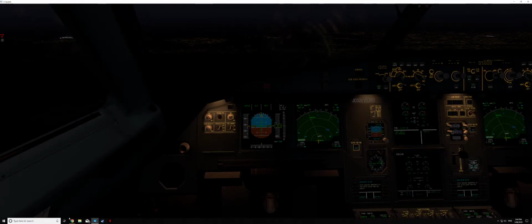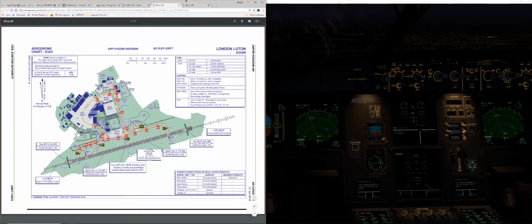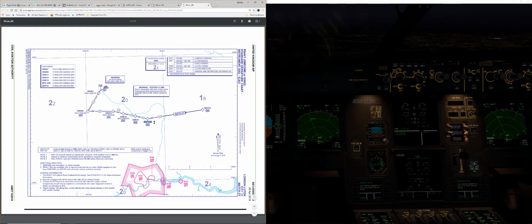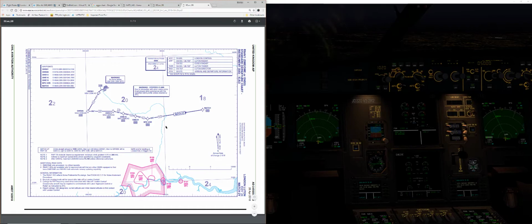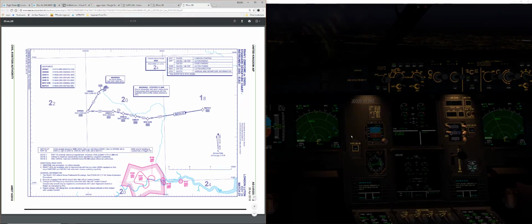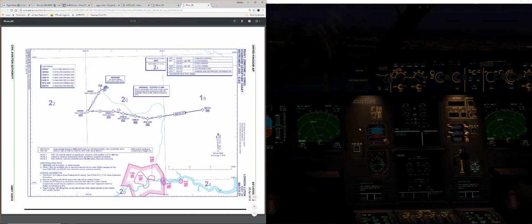Okay, and we are passing BPK. That's here. BPK VOR. We have to stay at 5,000, and continue 5,000 feet all the way to match.